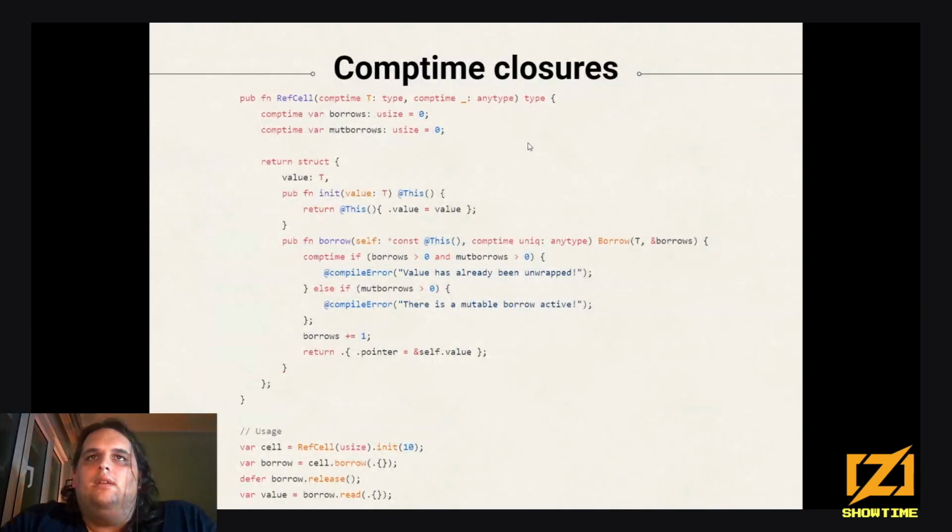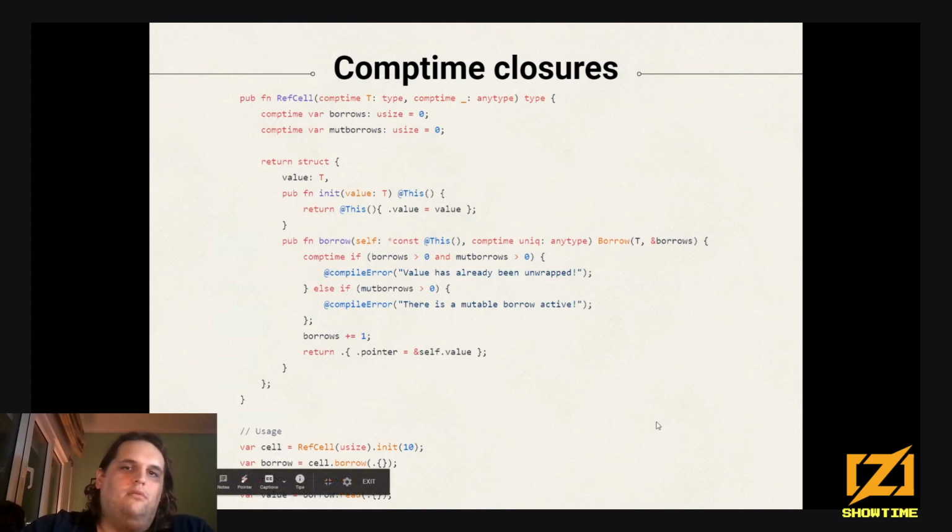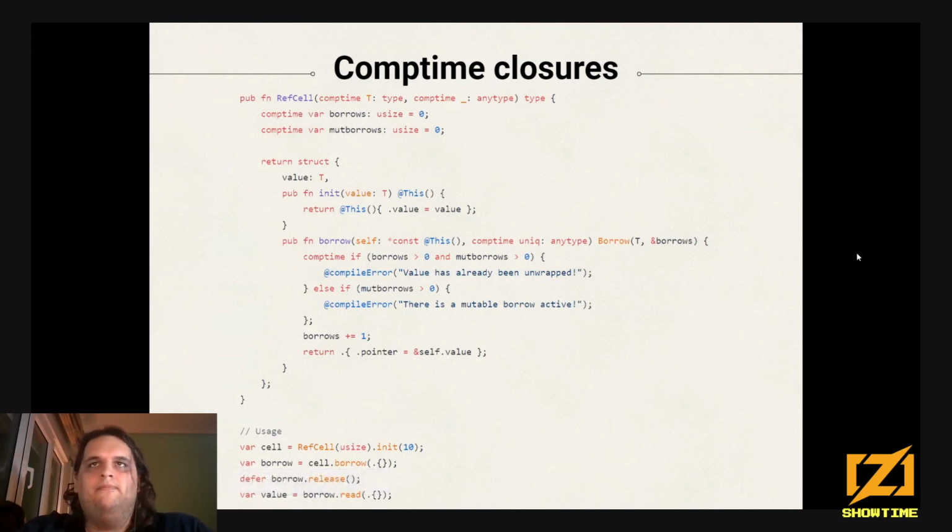Here we are doing the same thing. The second argument of this function is also used to avoid caching, so that we get a unique instance of borrows and mute borrows, even if we pass the same type. And we're doing the same trick here and returning the type we saw before. And here you can see how you can use this, and it works, but it's not the most elegant thing.